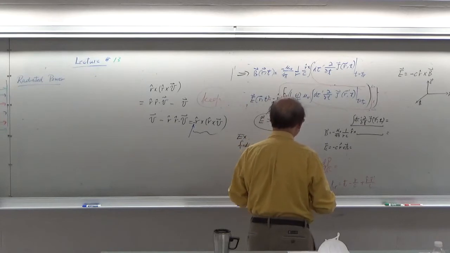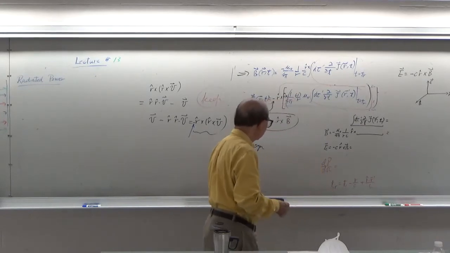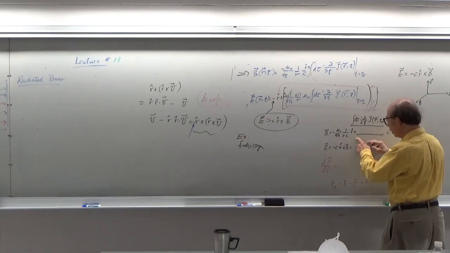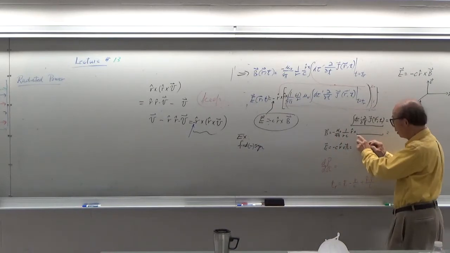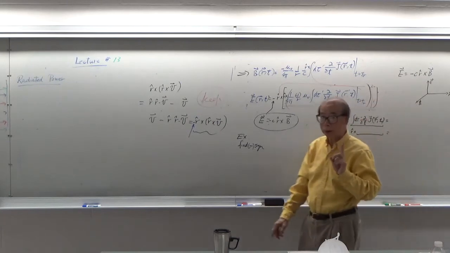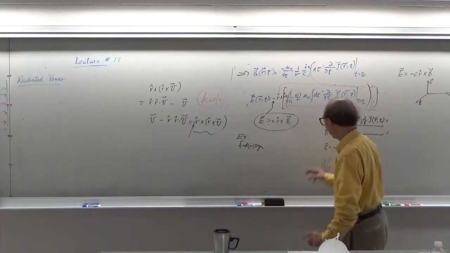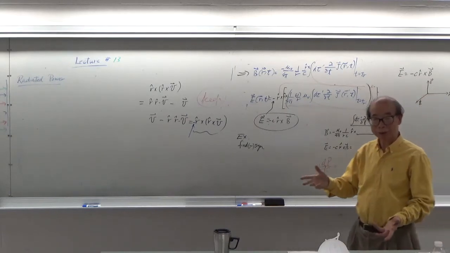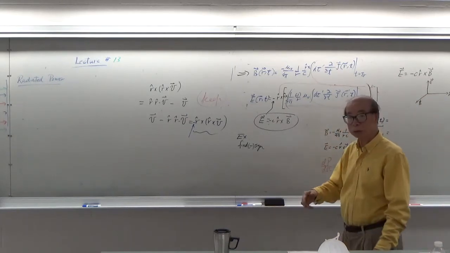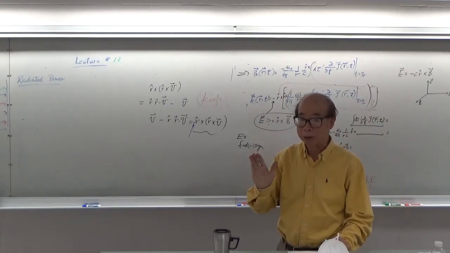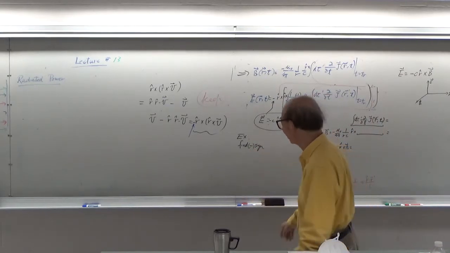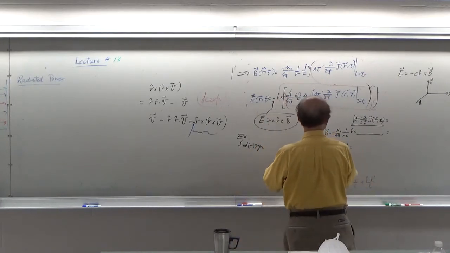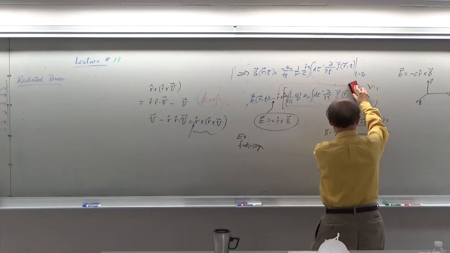But let me also point out, before I forget, that both E and B fall off with distance like 1 over R, not 1 over R squared. For the case of a time-dependent current, a time-dependent source, the fields fall off like 1 over R and not 1 over R squared, and that's important. All right, now I'm done with this. I need blackboard space, so may I erase all this?